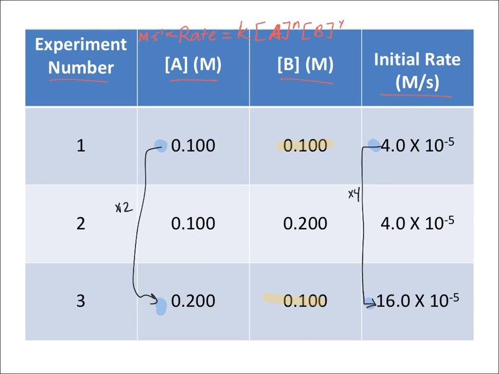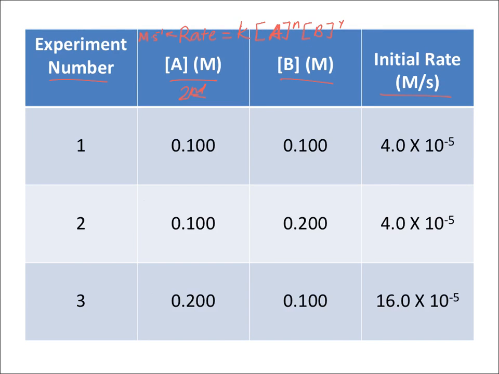Based on the pattern that we examined in the last lesson, if I double the concentration and end up multiplying the rate by 4, that's 2 squared, which means that this particular reaction is second order with respect to reactant A. Now we're going to see if we can examine the data to get the order of the reaction with respect to reactant B. We'll use the same method.